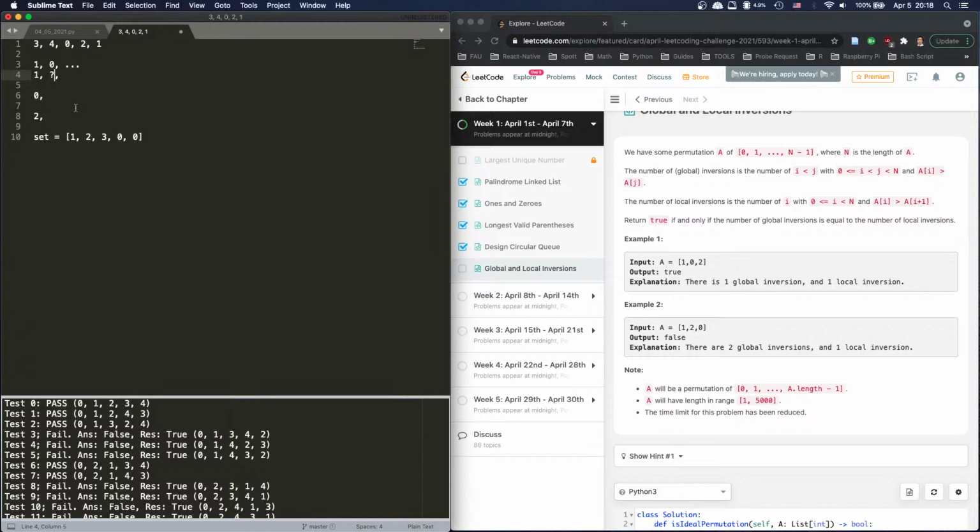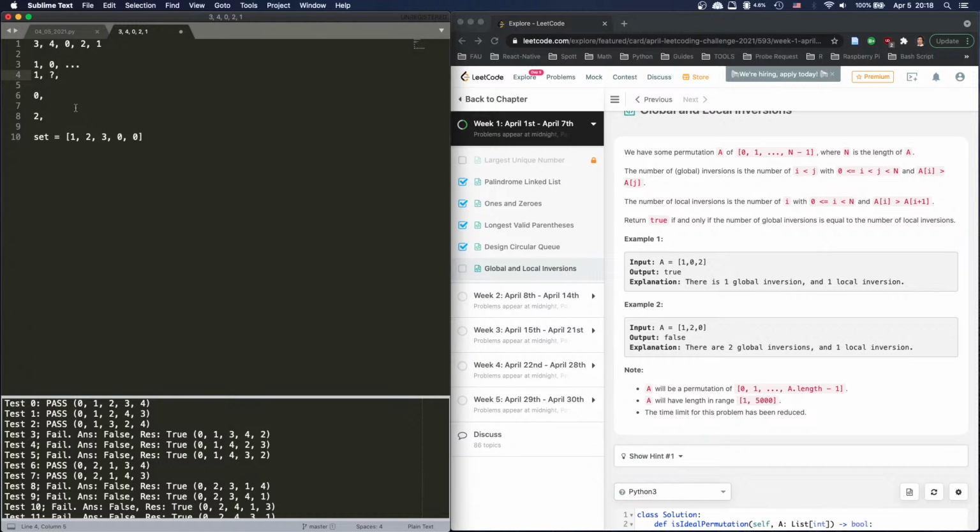And then what? Let's just do 0 to 4. 0, 1, 2, 3, 4 will be a pass. And then if it's 0 at the front, and I have 1 and 3, and then it will be 4. Okay, now consider if not 3.